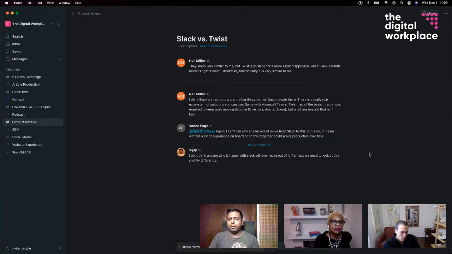You probably require a communication tool, which is what I would basically classify this as. You probably require a collaboration tool, and then you probably require something for productivity and employee engagement. If you put all of them together, you'll probably get a digital workplace. But this is one piece of that.